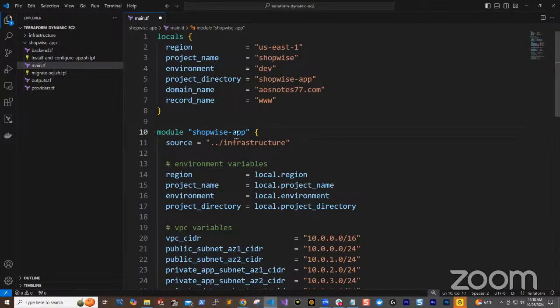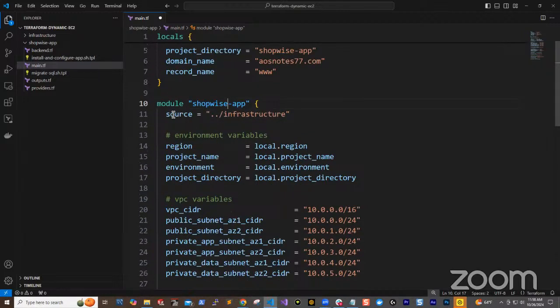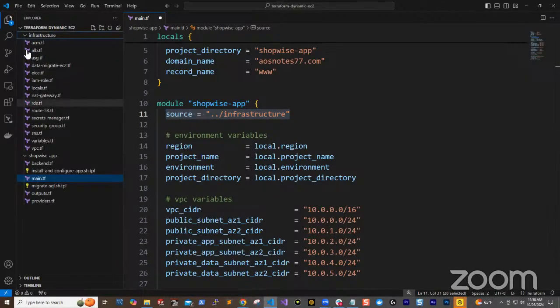Once you create your module, it will be Shopwise app or whatever name you want to call your module, right? Then the source is where your module is located. You can store your infrastructure in GitHub and download it from GitHub, but right now I'm just doing it locally. So my source is in my infrastructure.